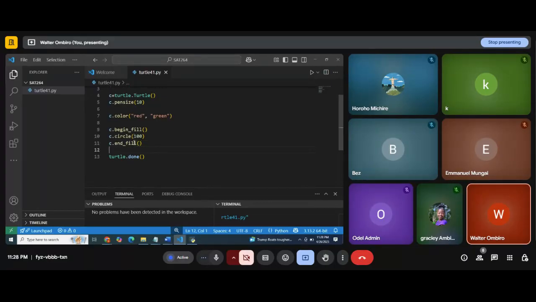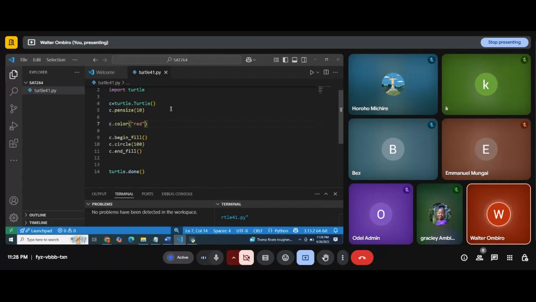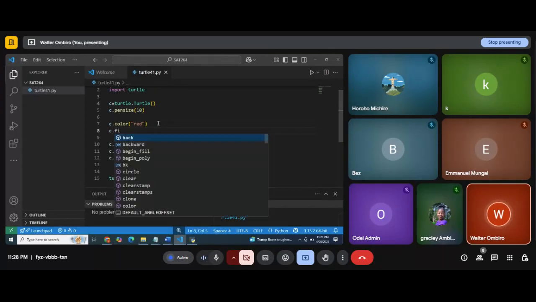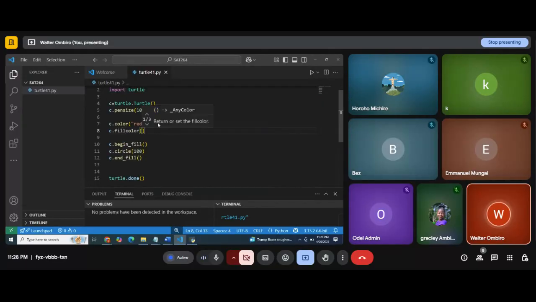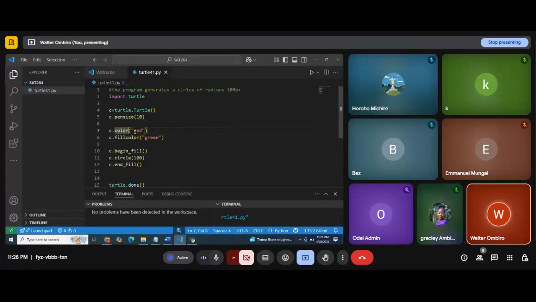To make sure it doesn't confuse you, I'll make sure we maintain our color for green, for blue to be different, and we introduce the other color here, c color as green. So we have two colors. There's the color and also the fill color.